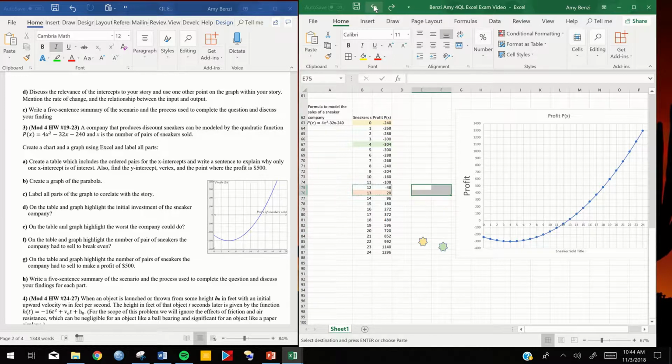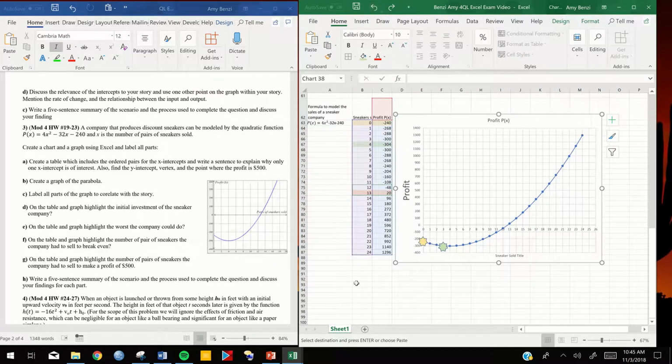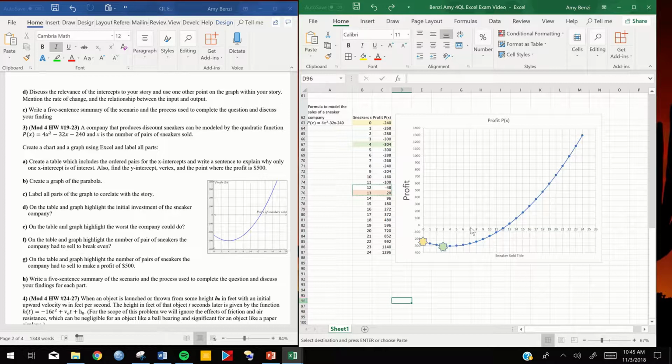All right, let's get back to where we were, which I was just about done because I feel like you guys should be able to finish this out on your own. On the graph, highlight where they make a $500 profit. So you're going to find up here where they hit $500 and you're going to put another star, and you're also going to mark that over here on your chart. And again, you don't hit exactly on. We don't sell fractions of shoes. So you actually have to sell the 19 pair of shoes in order to make $500 profit.